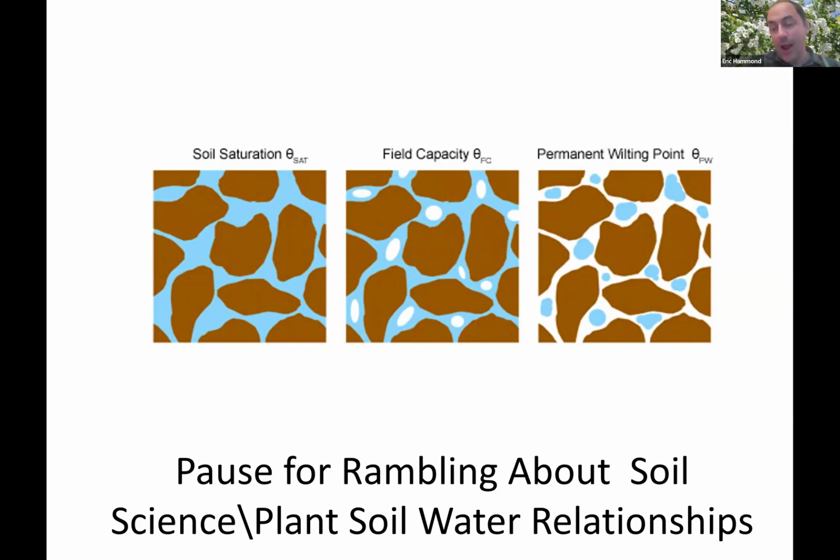The water is actually attracted to the soil particles like a magnet. The water has a negative charge on one end and a positive charge on the other. The soil has a negative charge. So the negative charge of the soil attracts the positive end of a water molecule, just like magnets. It's no more complicated than that. So water starts moving around the soil particles, coating them, and then forming chains of water molecules, positive to negative, out from the soil surface.